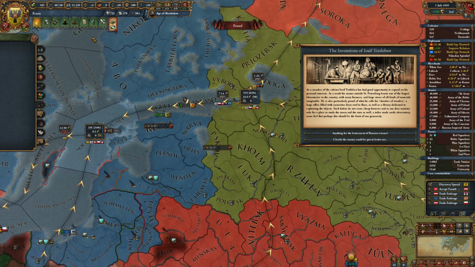So, let's go ahead and pick up ourselves a new advisor. Ability cost, missionary strength, six of one, half a dozen the other. We're not really needing more admin, so let's just go ahead and pick up the cheaper one of the two. That will be fine. And across the board is pretty good.